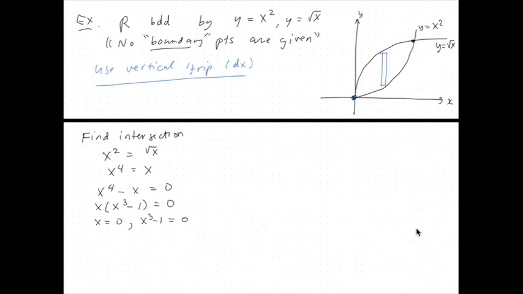Over the reals, it's not factorable. So that means this is just x equal to the cube root of positive 1, so this is just 1. So this is 0, and then this is x equal to 1. Of course, if you plug in here, we get y equal to 1, 2.